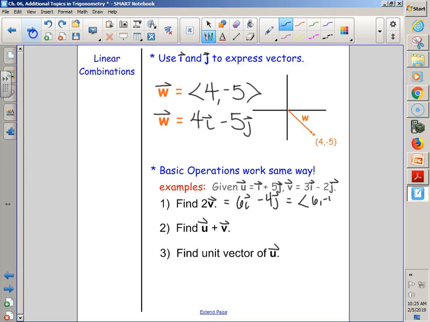6 negative 4. They mean the same thing, just two different forms. So I want you to see it both ways and understand both ways. Jason? So in like a long answer on a test, if you wrote with the i's and j's, you'd be fine? Yeah. Okay, cool. Totally fine. I's and j's or the other, either one.